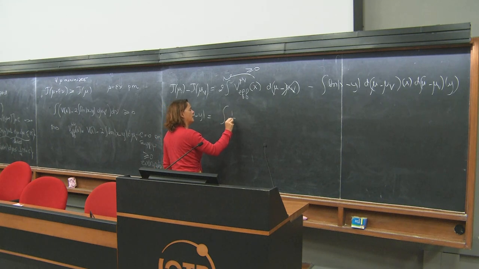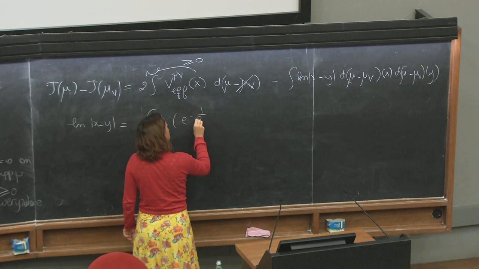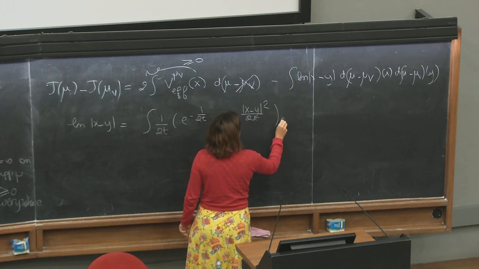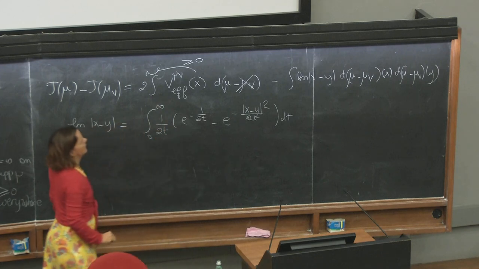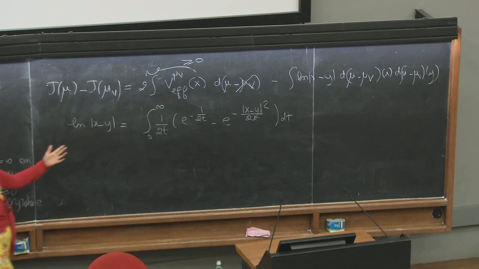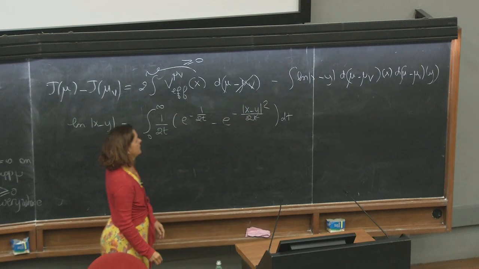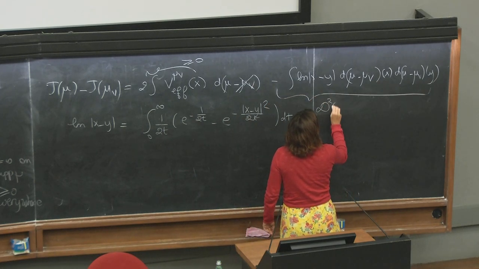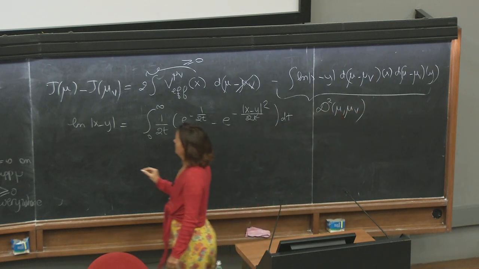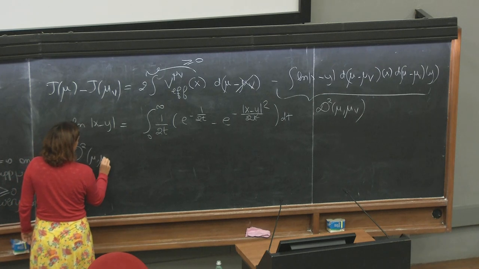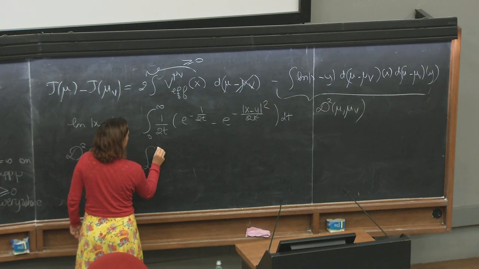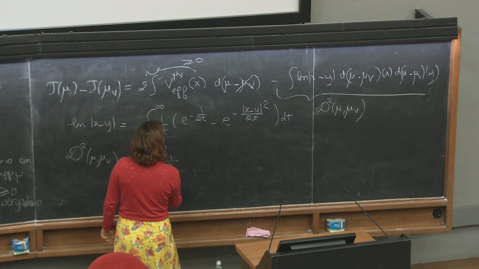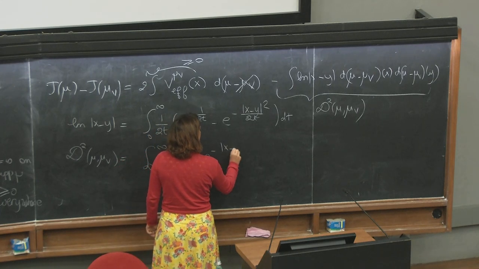So you can write something like this. And so if you believe me that you can interchange integrations, then this quantity that I will call later, for obvious reason, d square, so d square of mu minus mu v, is going to be the integral. This term will disappear, again, because you have a centered measure. And so what you get is 1 over 2t, the integral of this guy.